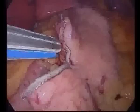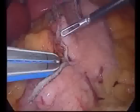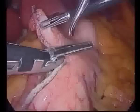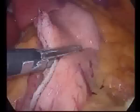Now if you look, this is coming in from the right lateral port. So that 12 millimeter port that you asked about, we're actually using here. And this is a 60? This is a 60, yeah. Without the bougie? No bougie. And I don't use the bougie nearly as much as I used to. Okay, I'm going to fire once to get started on the compression, and now I'm leaving the table, so I'm open for questions.